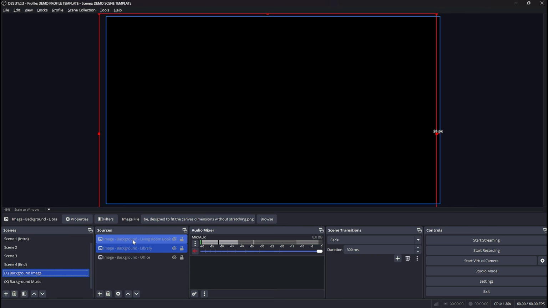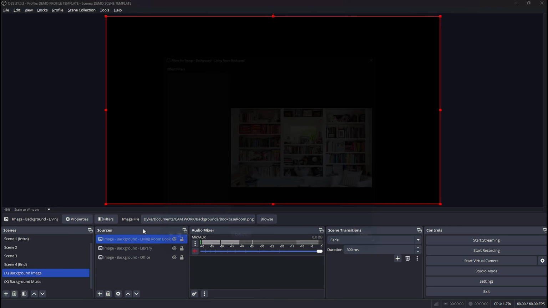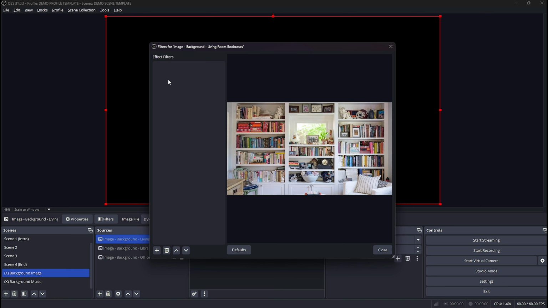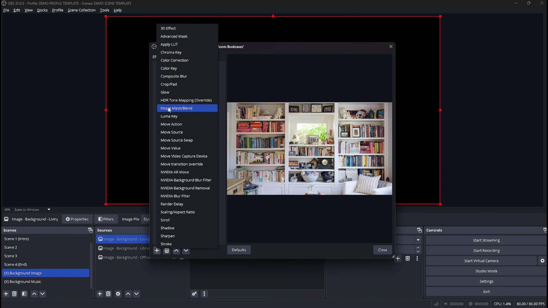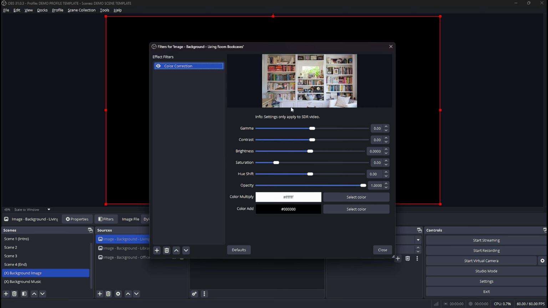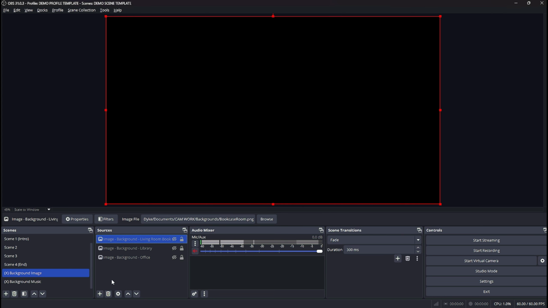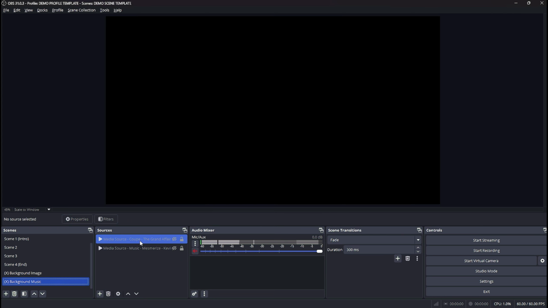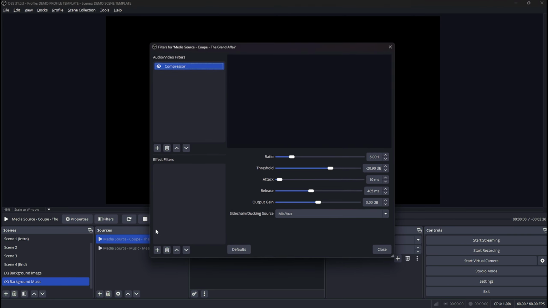Let's go into these, and each one of these is going to have, we could have different effect filters for each image or music file. Now, let's say I want to add color correction to my background images. I would do that very simply. And with my music, I can go in there and add filters like a compressor.